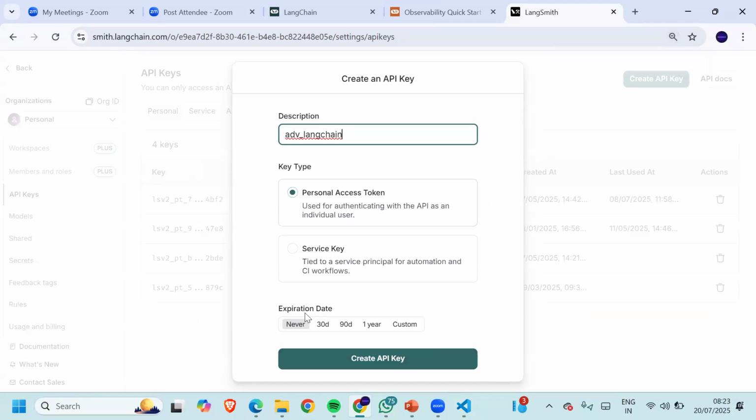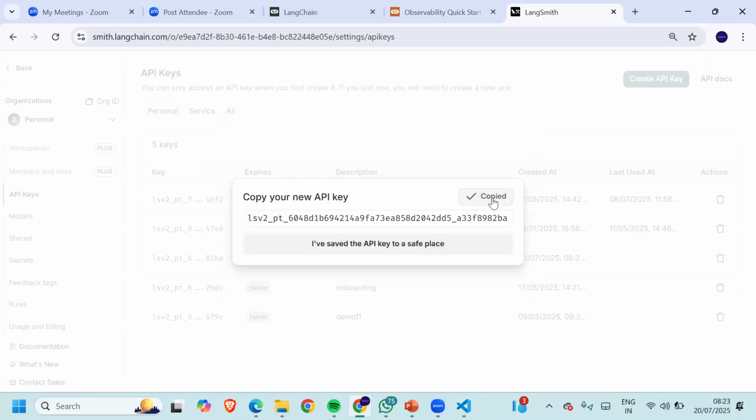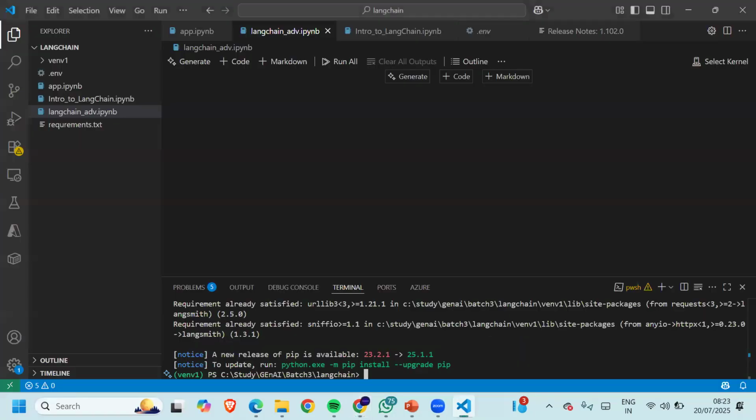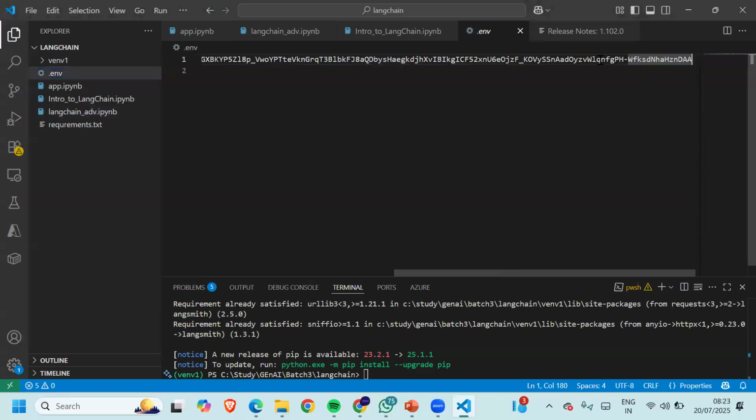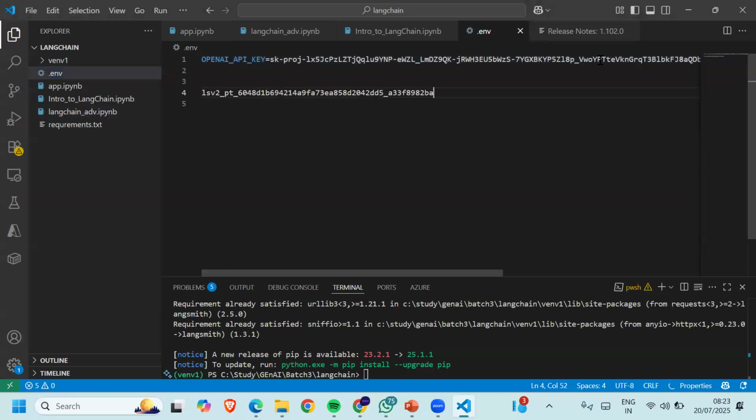It also asks when your key should expire. Its default is never. So I will click on create API key. I will copy this API key, go to the .env file, and paste it.